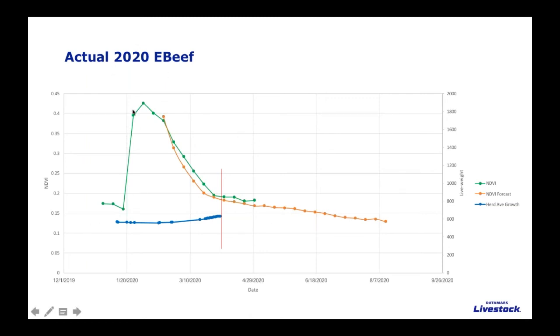So as we can see, the NDVI has continued. I built this graph a few days ago. As we can see here, the green line is the actual and how the months have progressed, and the orange line is the forecast. And as we can see, the forecast has held quite true all the way down. It's a very close fit down through here. This red line was our forecast growth date running out, and this blue line here is the animal live weight over that particular time from the walkover weighing unit. Now, it's not very easy to see here, but within this live weight gain, we can actually see the animals plateauing here, and that was within a week of the forecast date.